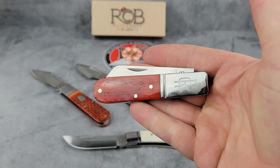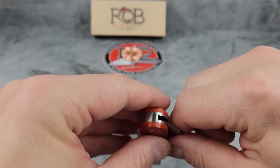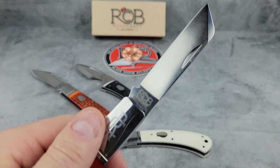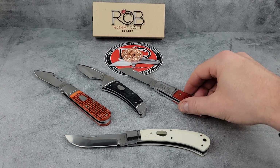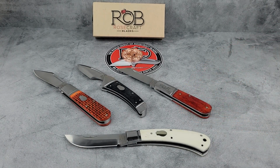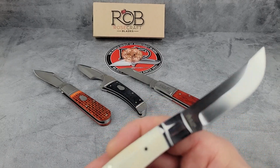Okay, let's take a look at these knives. From left to right, we've got the Loosahatchee Jack, the Zambezi, the Beaver Creek Barlow, and the Little River Bend Skinner. All of these come with D2 steel blades, which is a pretty common and well-regarded high-carbon, high-chromium steel that has been in use since World War II.